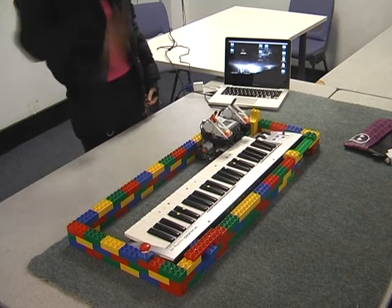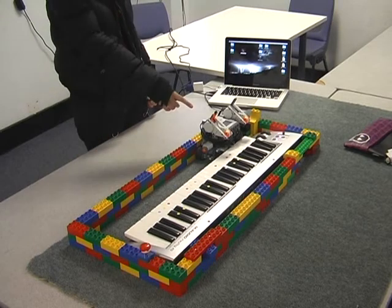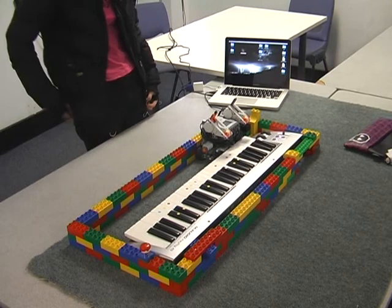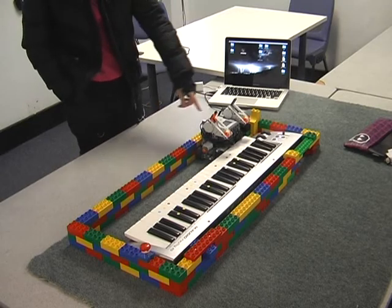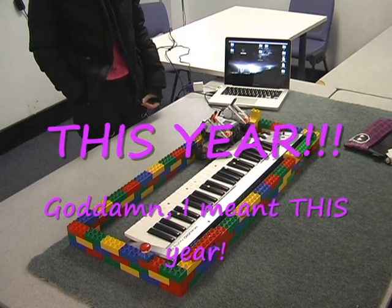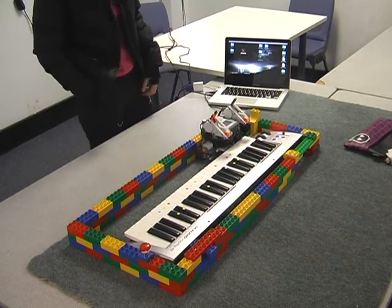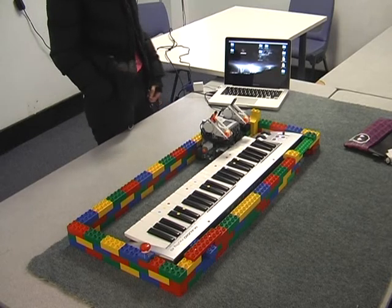How long have you been working on this? It would have taken a while to work out the distance that the robot would be. The distance actually wasn't that hard because it has its own little measurement thing, so it can give you a rough idea and then you just trial and error with it. I did start in the holidays though because I got this set for my birthday in August last year and then I was like, oh my gosh, I have to use it. What inspired you to come up with this and perform it?